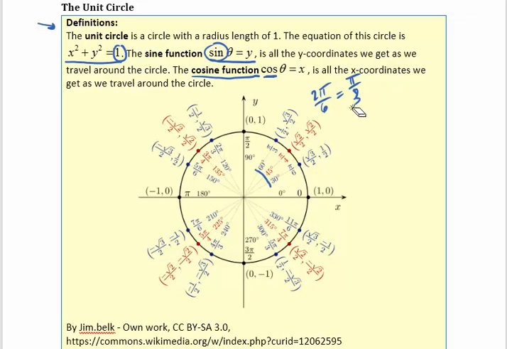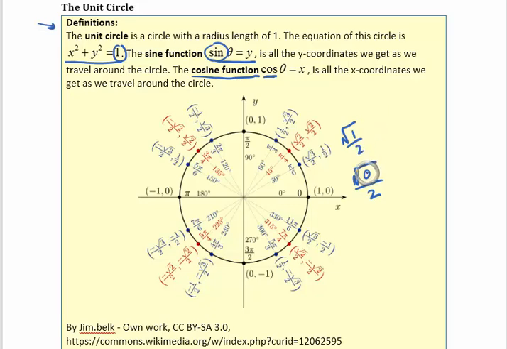Okay, let's talk about the sine and cosine values, because this is something we're going to have to know as well. So notice, x is my cosine, y is my sine. And so notice y starts out at 0, climbs to 1, x starts out at 1, and then decreases to 0. And so there's a real simple pattern here that's going on. These values have been simplified, a lot of them. But if I write down what these values are with the square roots in, then you'll see the pattern here. So if I start out with 0, and I say, instead of 0, I say that's the square root of 0 over 2. And instead of simplifying this one here, I say that's the square root of 1 over 2.